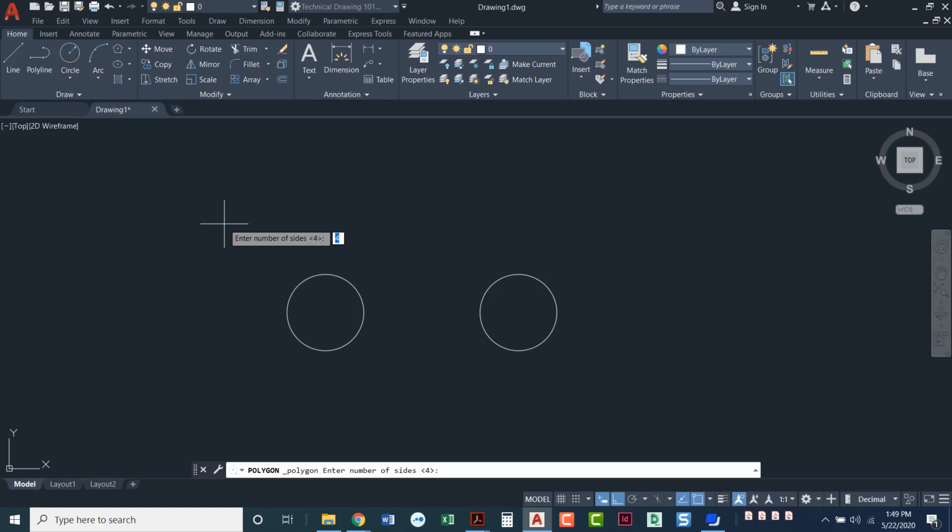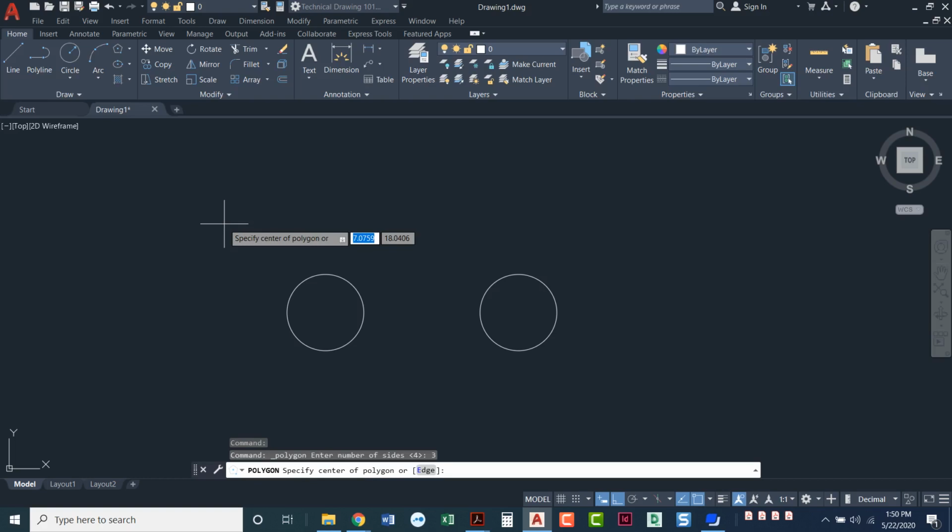A polygon is any object that is closed off and has 3 or more sides to it. So in this command, it's actually prompting me for a number of sides. I can type 3 or as many sides as we'd like. I think I'm going to go for 3 just to make a triangle here. So I'll type in 3, press enter. Now it wants to specify the center of a polygon, so that might feel a little bit strange that it's asking for the center when I'm trying to draw a triangle.